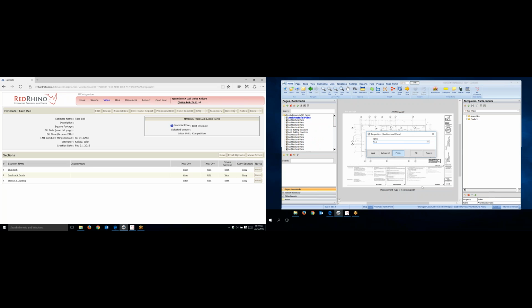Now I won't do it in this case, but normally what I would do is I would go ahead and type in a description of what else it was. If it was an electrical page, I'd say power page or roof plan or site plan. Again, this is an architectural plan I probably won't refer to again. I'm just showing you how to change the name of the plan. When I click save, then you see it renames it.